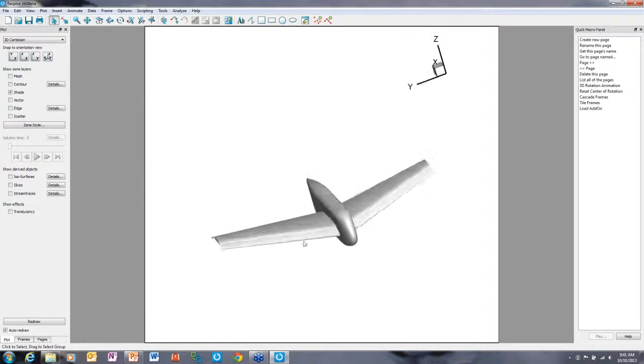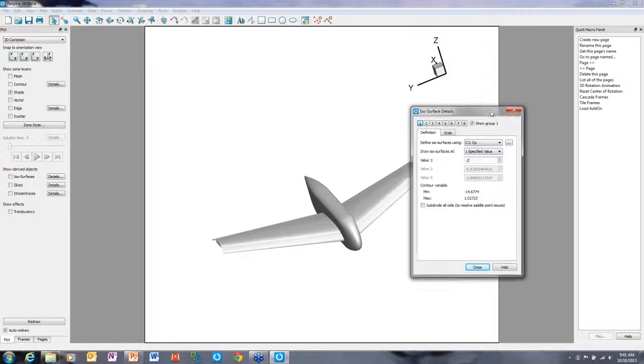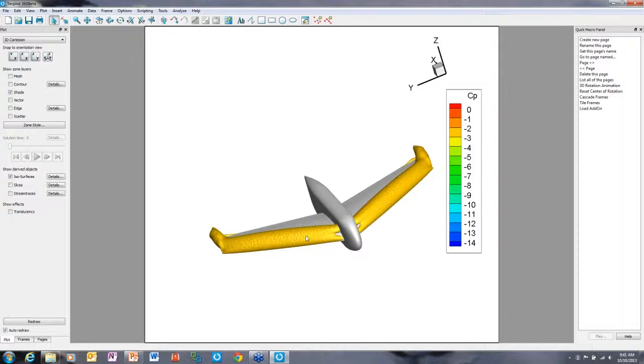Now what we'd want to do is look at the isosurface. We'll look at an isosurface of, say, -2. Here we're looking at coefficient of pressure, so -2 means it's a low pressure area. You'll see it actually shows a low pressure region on top of the wing. I would have shown you this as just a layout, but I wanted to give you a sense of what it would be like to do the process. It's important to point out that isosurfaces are a little longer. I think it takes about 20 seconds.